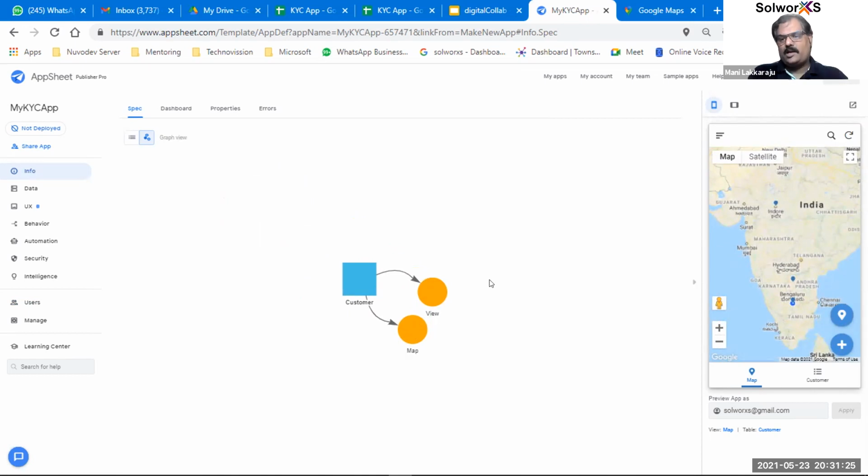So this is a very important tool that can tell me where I am on the app. So even if I'm lost, I can just come back to this info spec view and click on this, and it just shows me the relevant situation of the app, irrespective of how many users are accessing it, whoever is working on it, and whatever may be the result, right? So we will come back here.